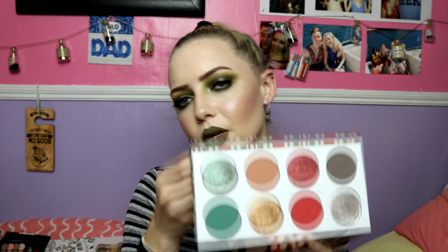I love it. And the colours in it are so beautiful, and they're so Christmassy but also not Christmassy as well. Like, you could definitely use them any time of the year. Obviously you can wear anything any time of the year. But the colours are so beautiful, and I just love this silvery colour with this brown. I don't know what it is about that makes me very happy.